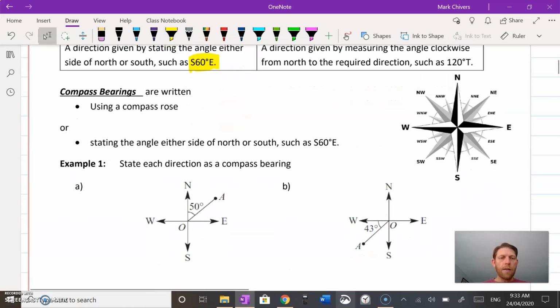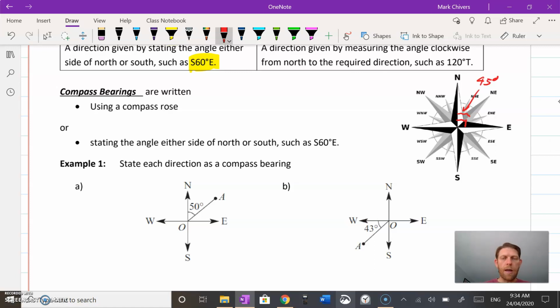As well as that, there are some basic directions you need to understand. North, south, east and west, I would expect most of you can handle by now. But you do need to be comfortable with the ones that fall in between: northeast, southeast, southwest and northwest. Northeast is halfway between north and east. Between north and east is a right angle, so the angle to northeast must be 45 degrees, because that's half of 90 degrees.